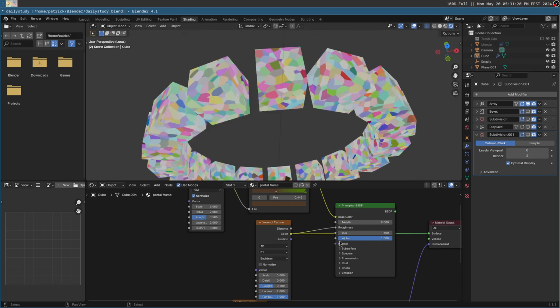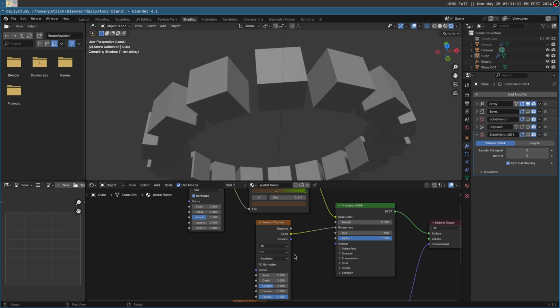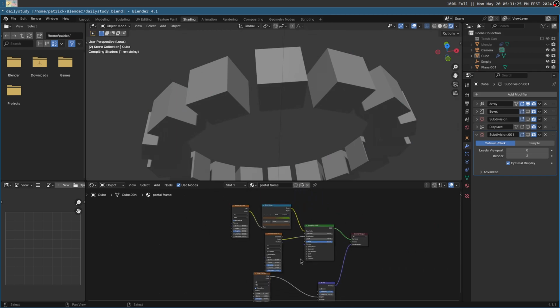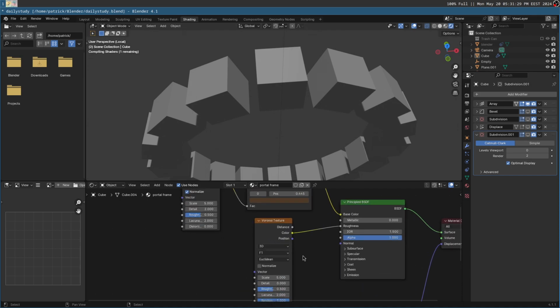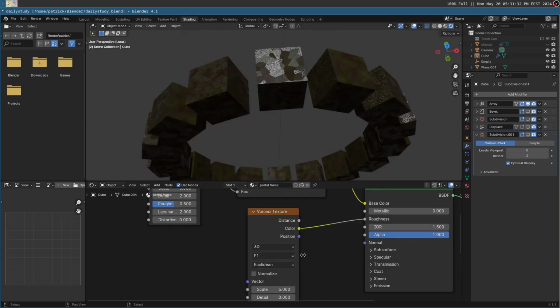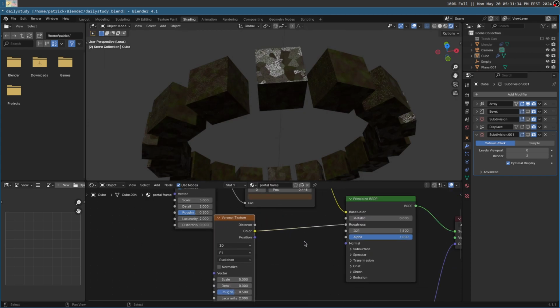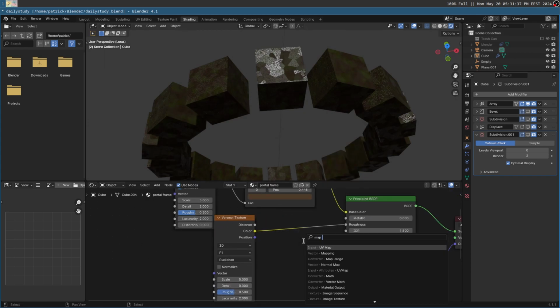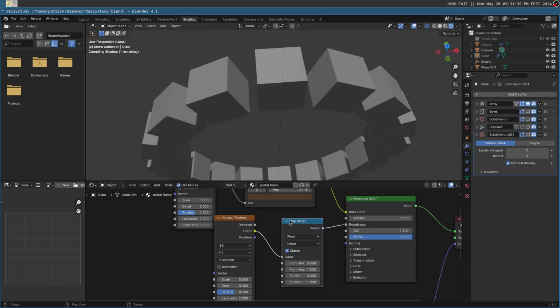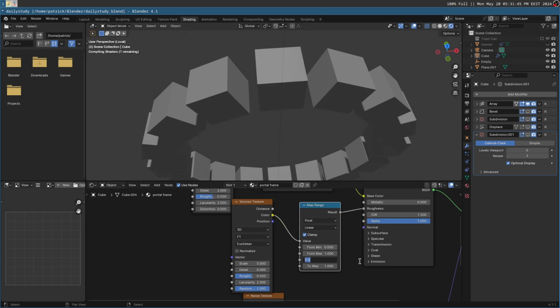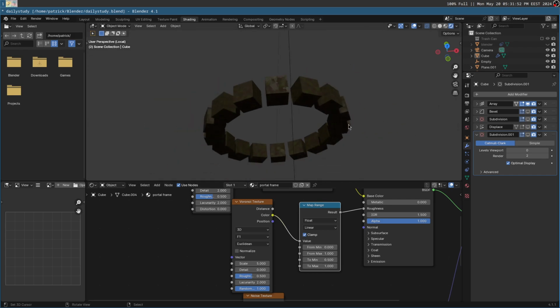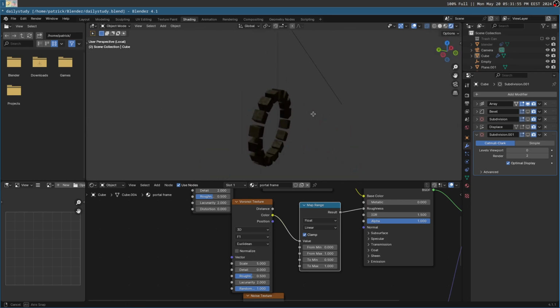Yeah, that's what we want. So we'll add that to the output. And we'll add a map range node in between, because we don't want any perfectly smooth surfaces. That looks good to me.